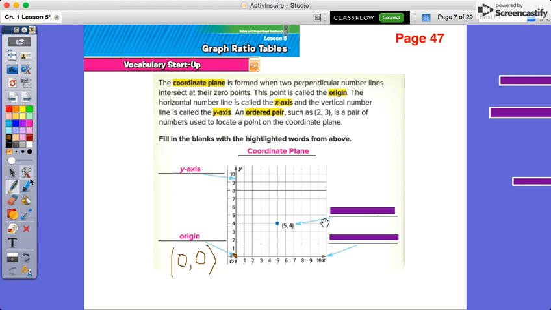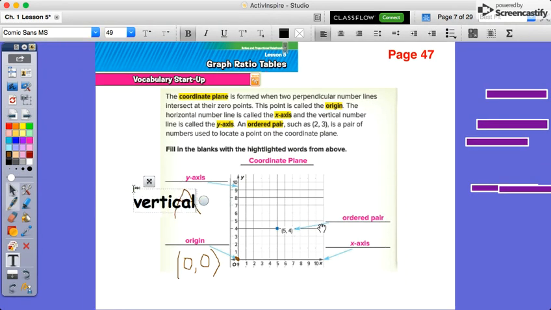Okay, over on the right side, that is pointing to (5, 4), which is called an ordered pair. And then the last one is our x-axis. That's the horizontal. So a lot of people have tricks to remember y versus x. I always think the y-axis is vertical. Think about a mountain, because there was a movie I remember called Vertical Limit, and it was about a mountain. So I always remember, okay, vertical is a mountain, goes up and down.